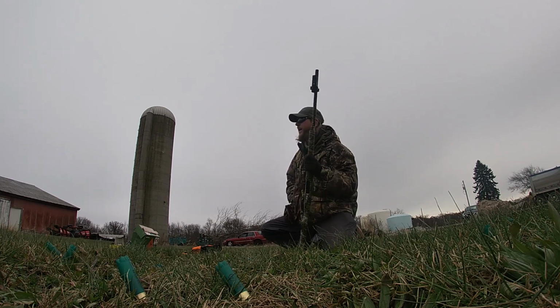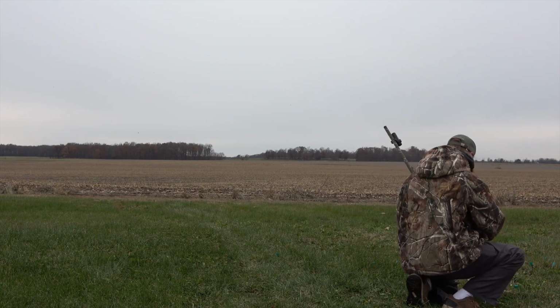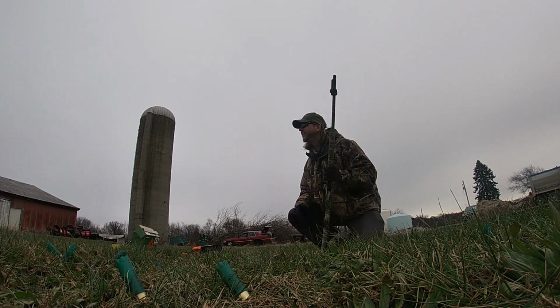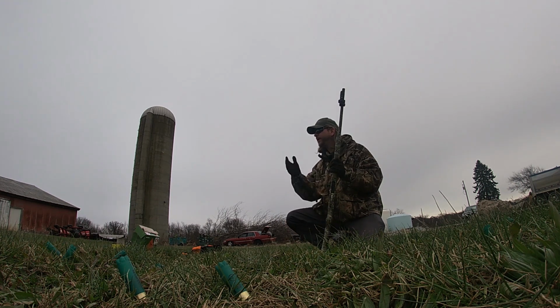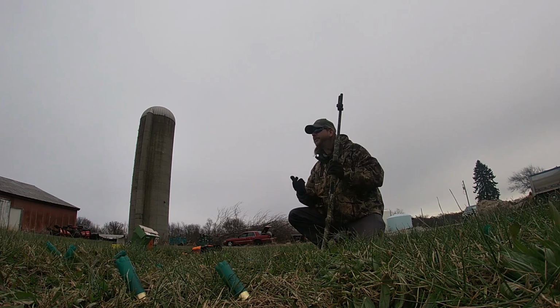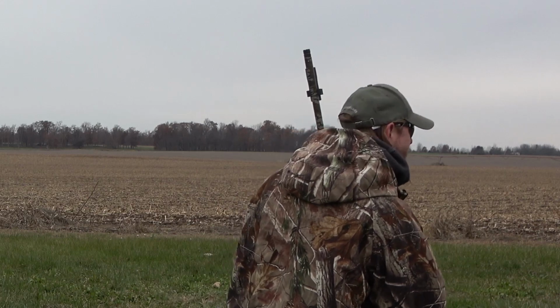I just need to slow down a little bit. There you go. You see him? And they're moving so fast that you kind of feel like you have to do everything so quick. Right. When I'm doing stuff fast, I'm not hitting them. When I slow down and say, take your time, get in front of it, then it's working better.